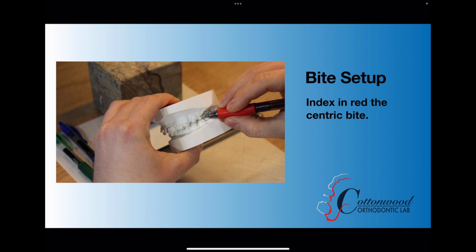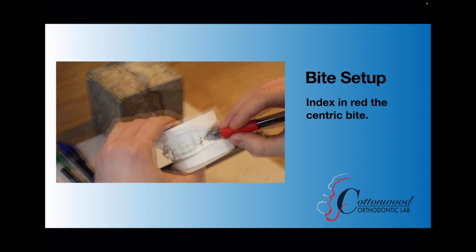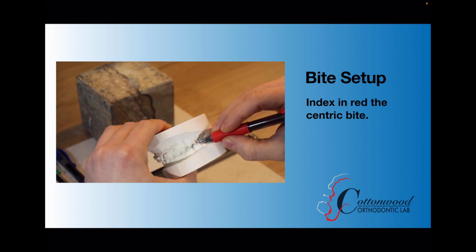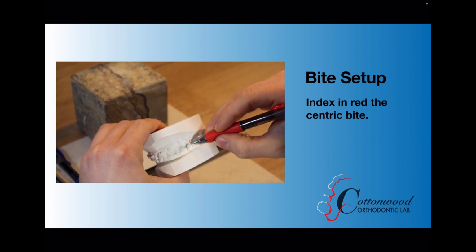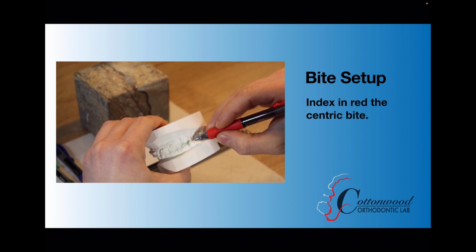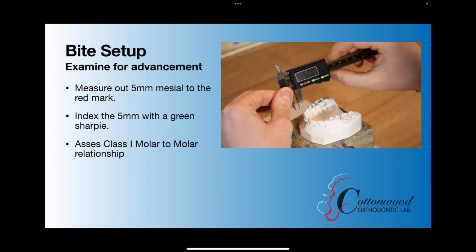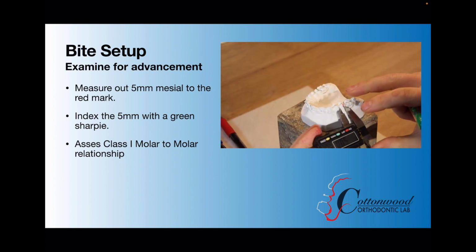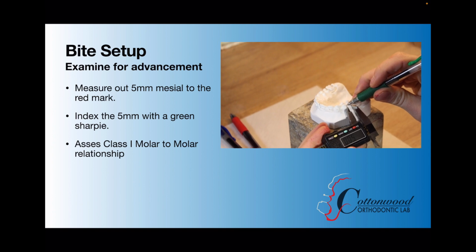Here you can see that we're going to utilize a red pilot pin to index on the second bicuspids in their centric bite relationship. This is really going to be the starting point and the judgment, and it's going to allow us to understand where we're going with this appliance in the future. So next, I want you to measure out 5 millimeters mesial to the red mark, and then I want you to index that mark on both the right and left side with a green marker or pilot pin.